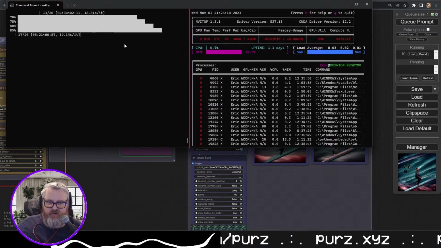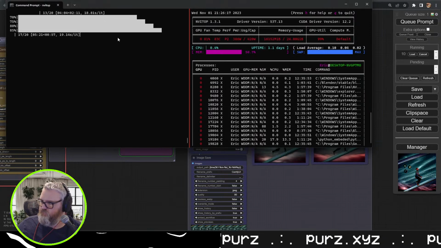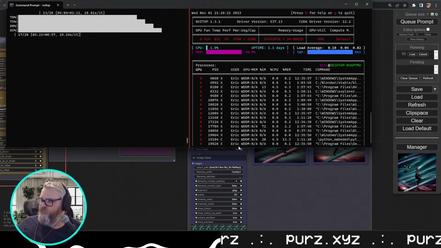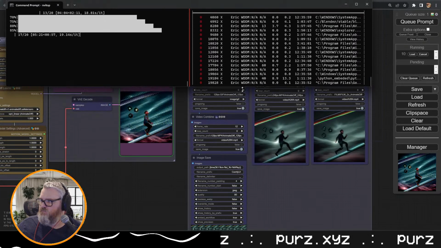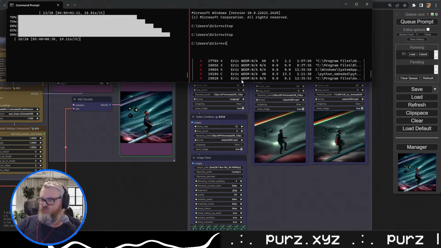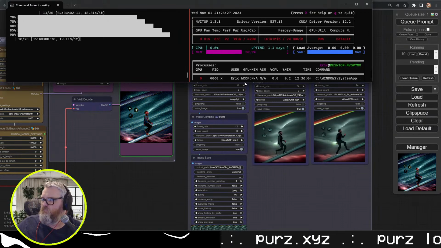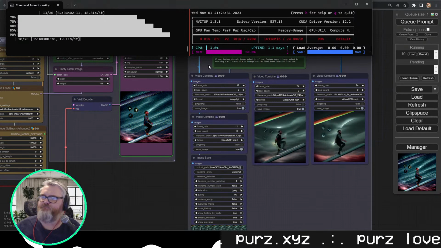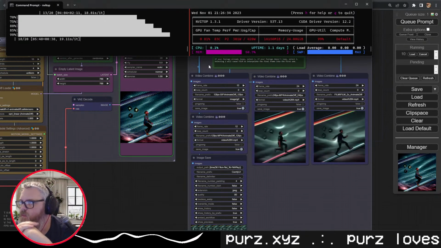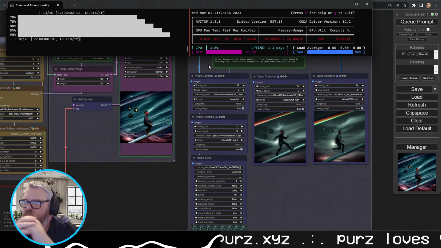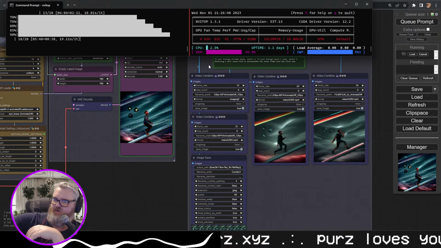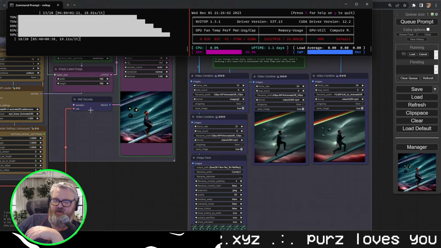Did it make like an island out of celery? Watch the VRAM spike when it hits the VAE decode.